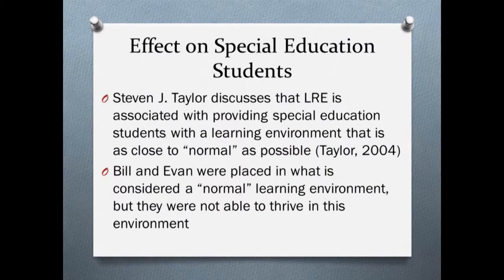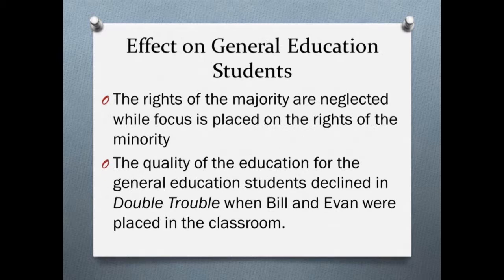The district neglected to consider the effect of their rigid view of least restrictive environment on special education students, general education students, and educators. Stephen J. Taylor discusses that least restrictive environment is associated with providing special education students with a learning environment that is as close to normal as possible. Bill and Evan, 2 special education students, were placed in a general education classroom, which is considered a normal learning environment. Evan was diagnosed with attention deficit hyperactivity disorder.